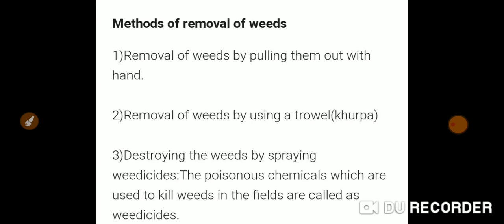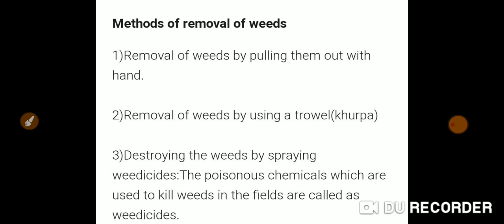Now, how can we go for weeding? What instruments do we require? Earlier, it was just the classical method, and we used to pull them out with our hands. Thereafter, they started using trowels, which we also call khurpas, and nowadays they are using more sophisticated machines. That's what we call harrows. Harrows are the machines which help them remove these weeds from their fields.